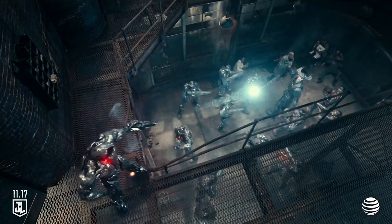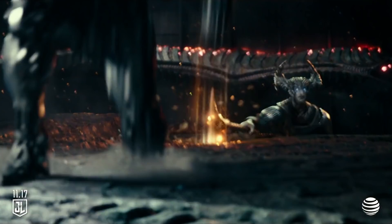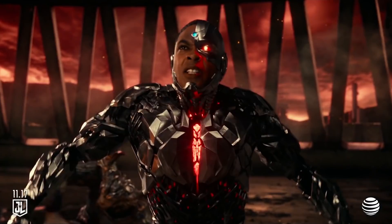Steppenwolf shows up in a lot of the scenes in this trailer in the background — you see him down in this warehouse here. He fires a shot down into Steppenwolf surrounded by a bunch of parademons. The way they cut it is a little misleading because there are big explosions right after this scene, and those scenes aren't necessarily happening one right after the other in the movie. You also see him drop down into that big tunnel fight sequence from the first trailer. You see a really good shot of Steppenwolf here with a red sky background — it's either a ship or a building.